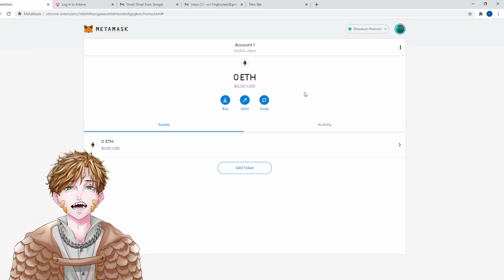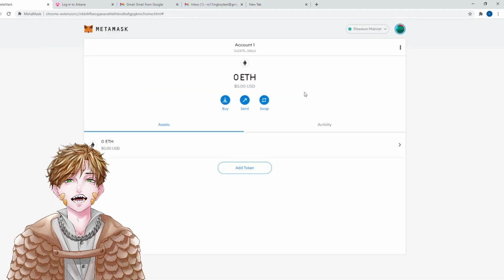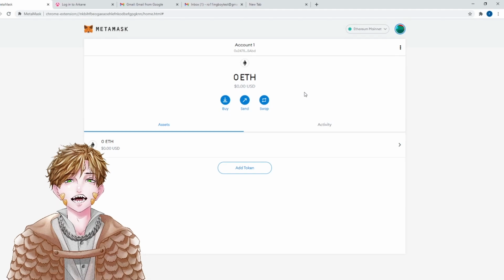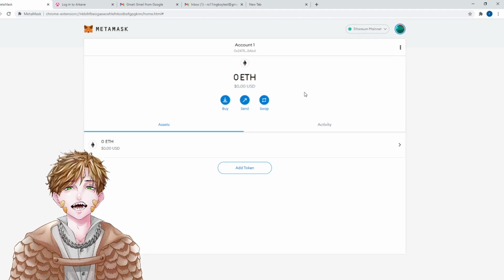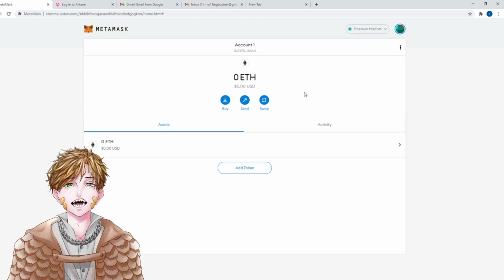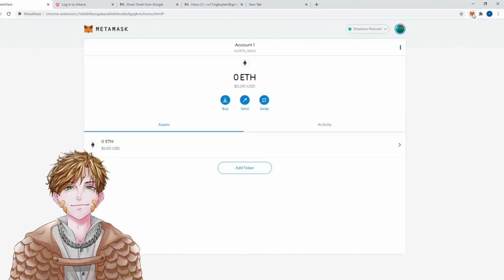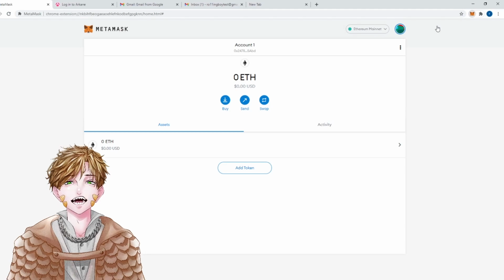Okay, so we have created a MetaMask account. And I assume you already have one, but if you haven't, then just create one and make sure you do not share your seed phrase with anyone, even your mom. Okay, we have MetaMask enabled up here, and it is on the Ethereum blockchain by default. So by the end of this video, you should be able to switch to Binance Smart Chain up here.